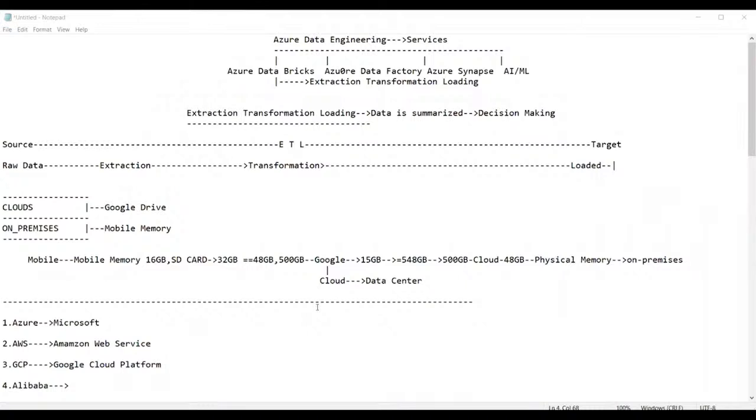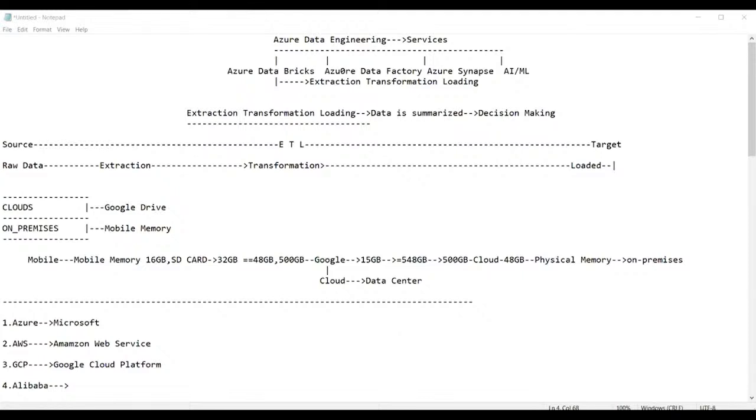See guys, there is no connection between Azure Data Factory and Databricks. If you learn it, that is up to you. If you don't, then also no problem. You can get a job individually on Azure Databricks as well as on Data Factory. These are 2 different services.